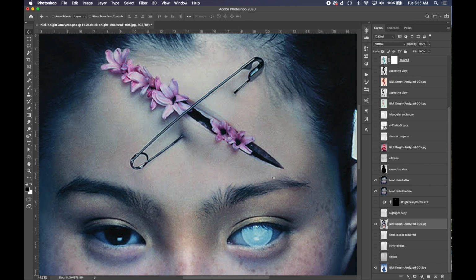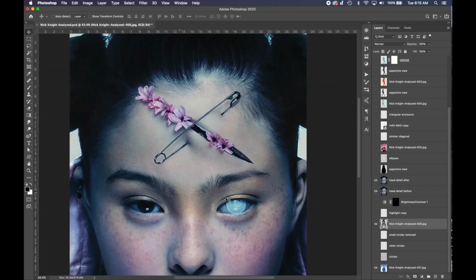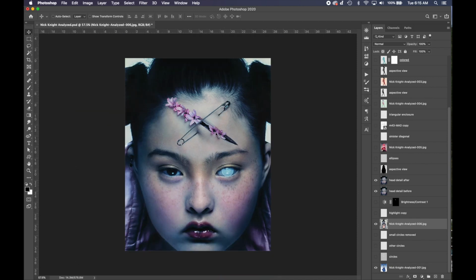Okay, you can see the difference there. Only problem is if you go too far, you're bringing more attention back to the forehead instead of the face and the outfit. So you've got to find a nice balance. You want it to look realistic, but you don't want it to draw attention away from what your story is. So that's just a little critique there.